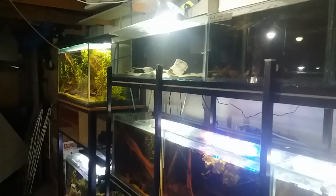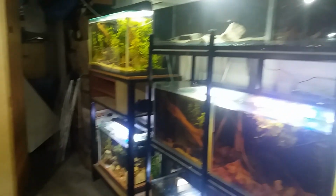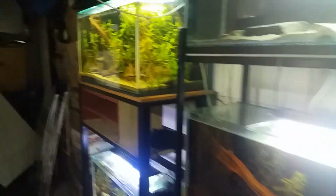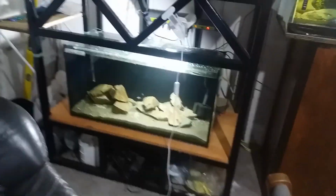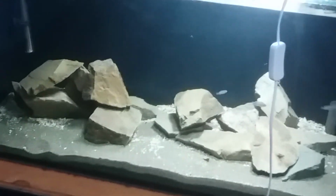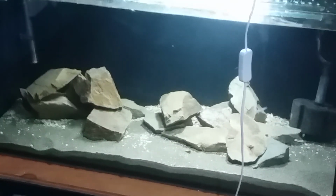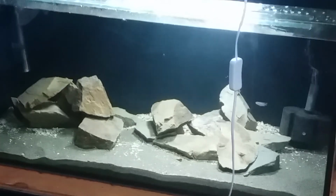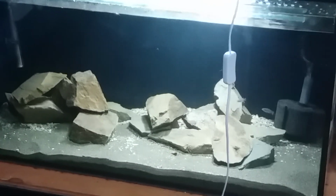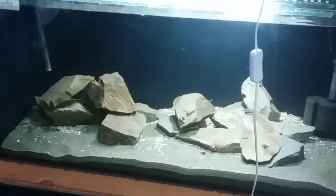But in saying that, I don't really know how well that's going to work, so that's an experiment yet to see. And that'll be one thing I'd recommend for anyone who wants to set up a fish room. It'd be to research, plan, and think very carefully on what you want to do with your heating, how many tanks, and what your future plan is. The more you get done before tanks are in, the easier it is.